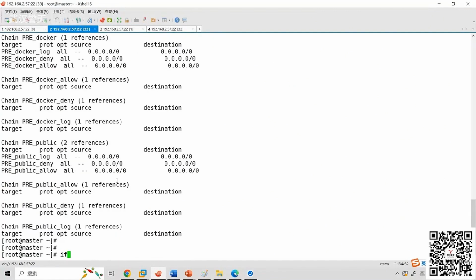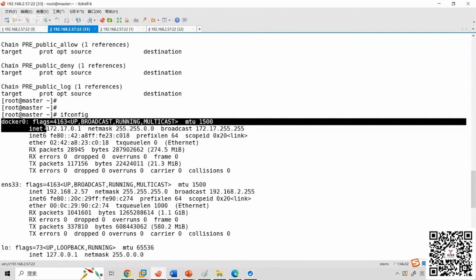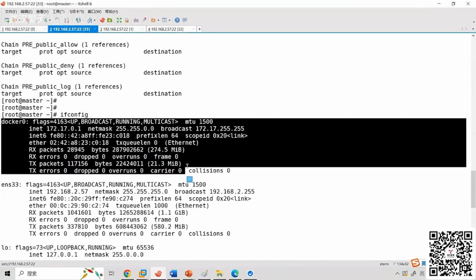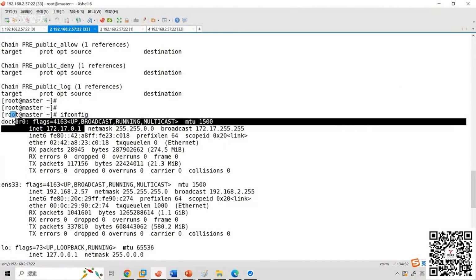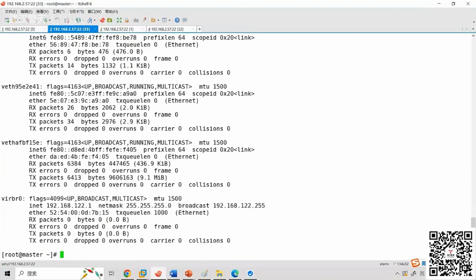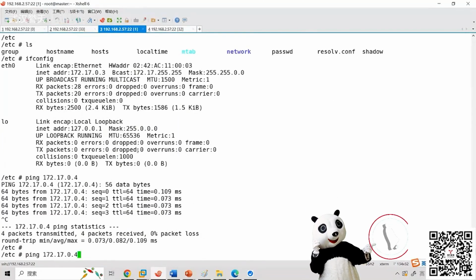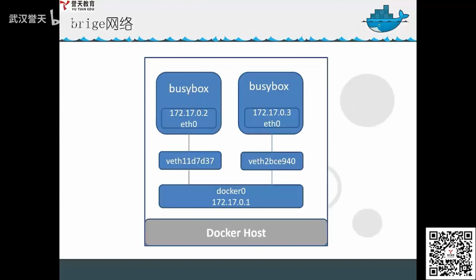Look, ping 172.17.0.4. Do you see? They are connected to the same bridge, which is actually just outside this. They are all connected to this docker0 bridge. This docker0 is essentially a virtual switch. Ultimately, all your machines' gateways point to it, and they are all connected to this one virtual switch. Its port is somewhat similar to a VLAN interface, and it's their gateway. So you see, they are connected.